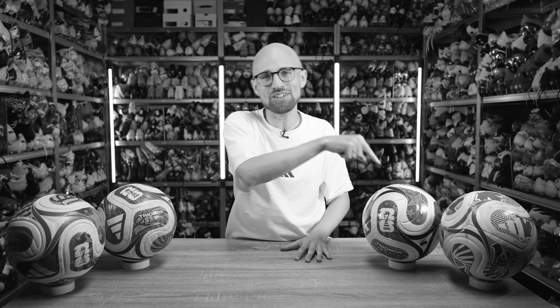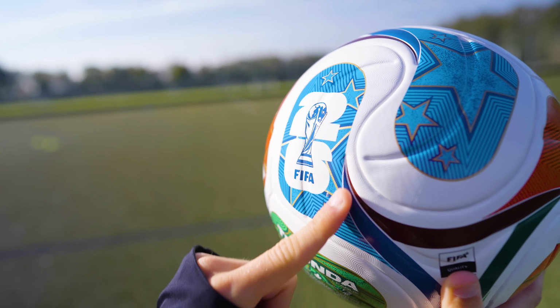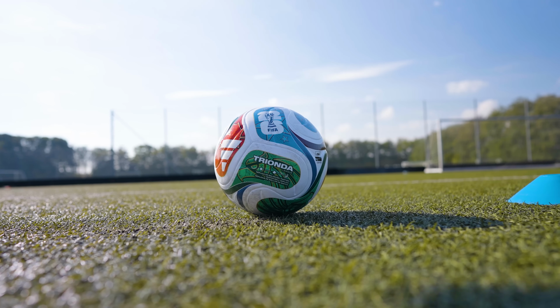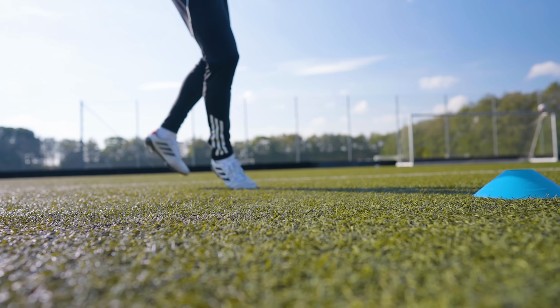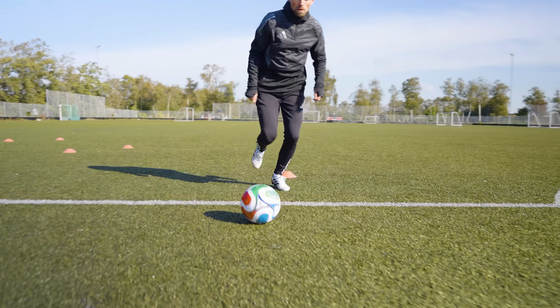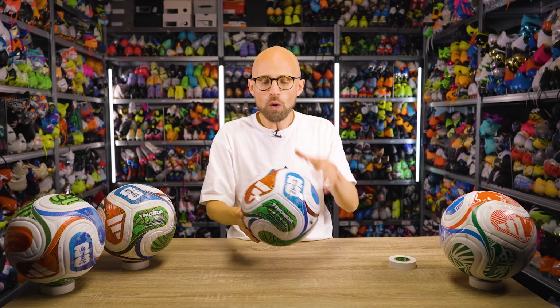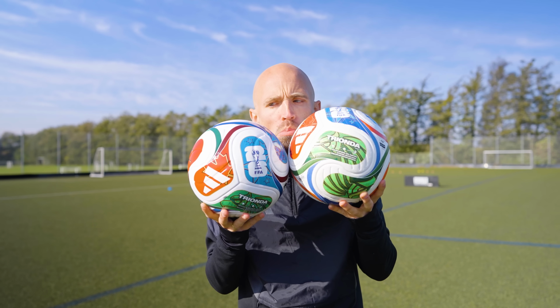Right? Well, it doesn't. And if I'm being honest here, the drop in quality from the competition to the league is significant. And yes, some of the characteristics are there, but the foam just feels more solid and a bit harder as you strike it, and yet it just feels as if it absorbs a lot of the power coming from my foot to make it feel, I wouldn't call it lazy, that's a bad word, but it's just nowhere near as responsive as the competition and especially as the Pro.